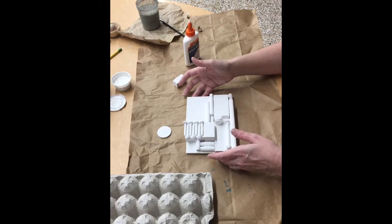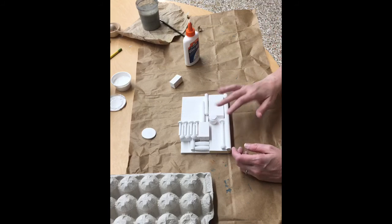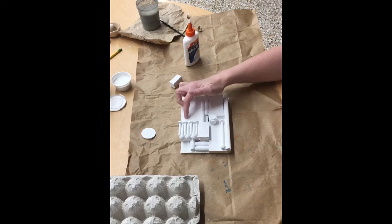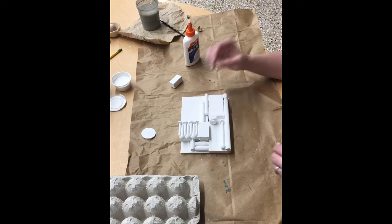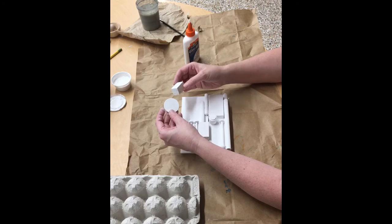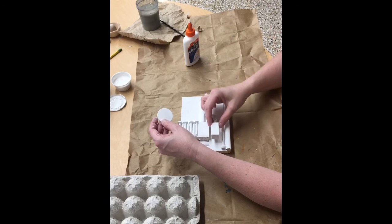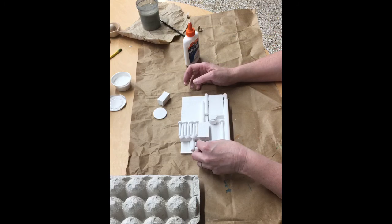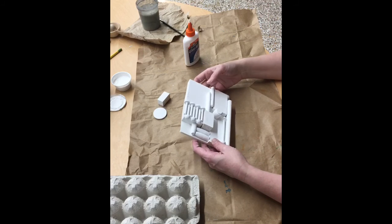Take some time to keep your piece in a safe place and let it dry. You can always come back and add more to it if you find that there are some areas that need more detail or more definition. If you have pieces that you haven't used and you thought maybe you would be using them and they're just not working in your design, then you can leave them over to the side and maybe use them for another piece that you're going to create at another time.